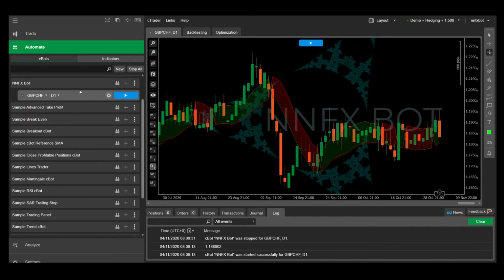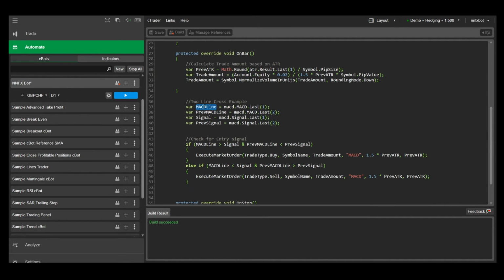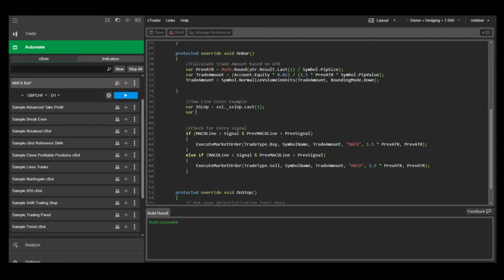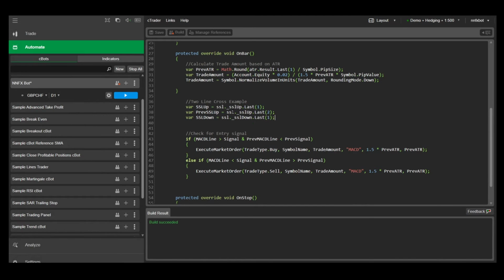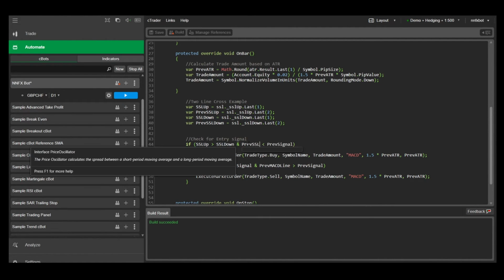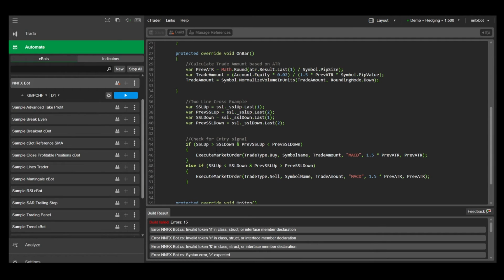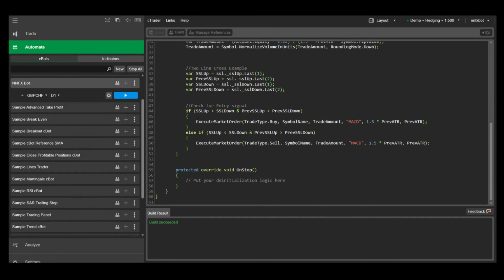Now we can just go back to the two-line cross example and replace all this MACD stuff with the SSL values. Let me speed up this part for you guys so you don't have to watch it again. And that's it.